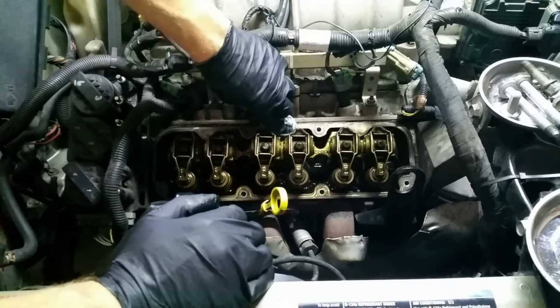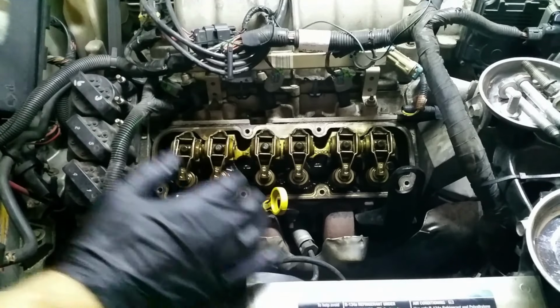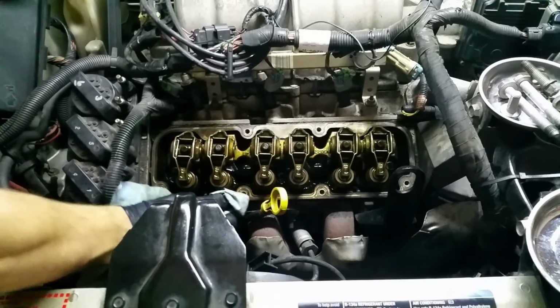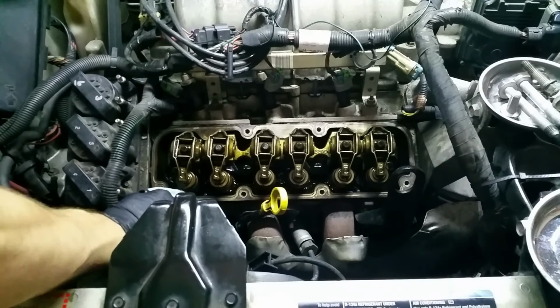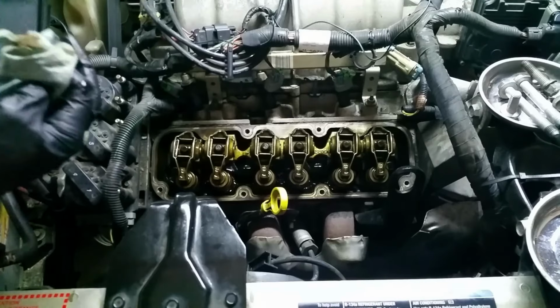It's coming off okay, I guess. I'd like it to be flush. That's kind of nasty coming off there. So what I'll do is I'll just go get a razor and make sure this is absolutely clean before we put the new gasket on there.